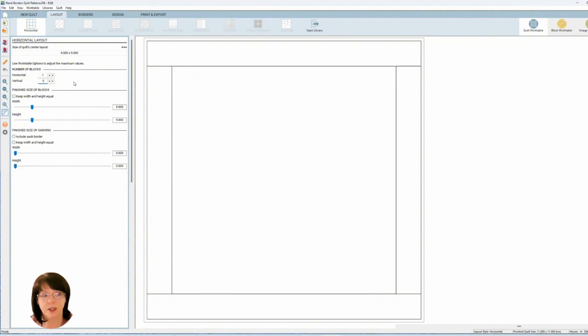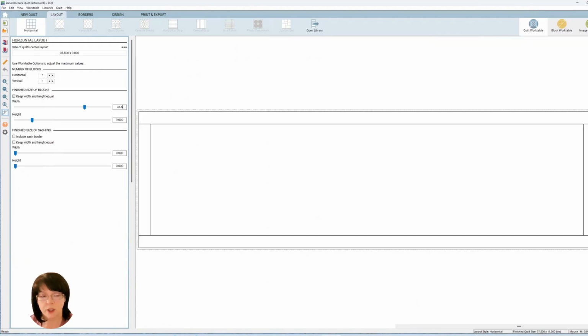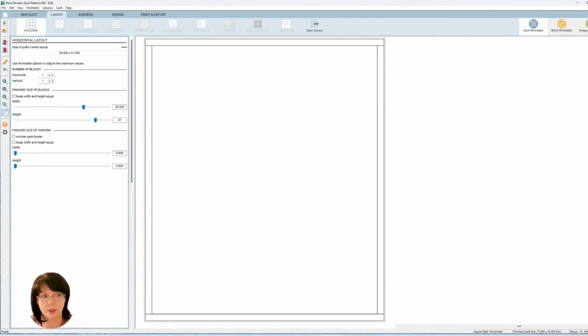There. Now, the next thing we want to do is make sure it's the right size. Now, this is where it really matters that you measured your panel. You want to be able to put the finished dimensions that you can get from your panel into that particular portion of the screen, because that is going to be the one that ultimately decides the final dimensions of your finished quilt. If your panel is a little too big, it's fine. You can trim it. If the panel's a little too small, you can always add borders. But for now, let's start with what the actual finished panel is.